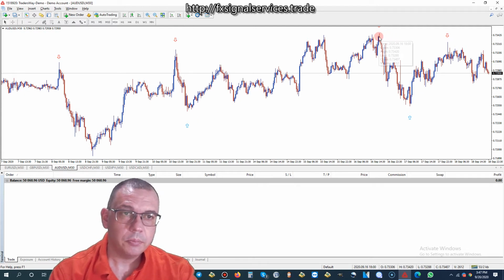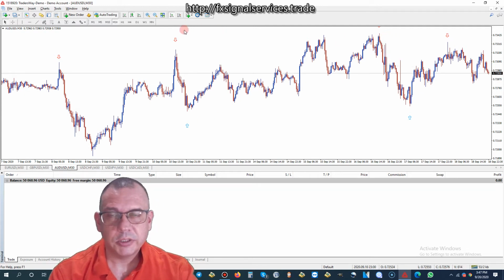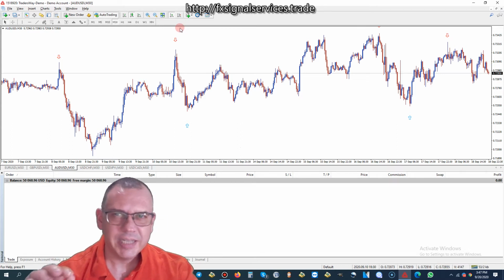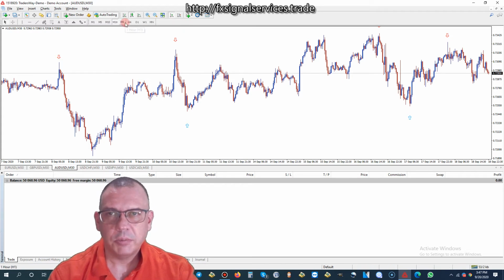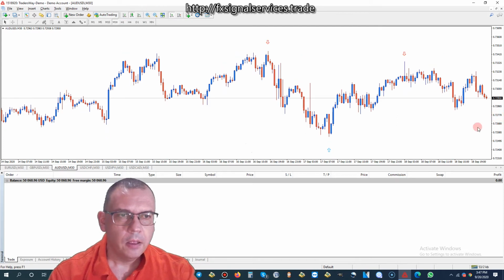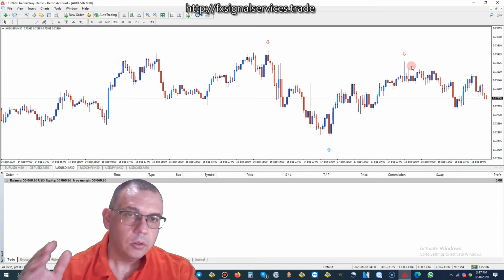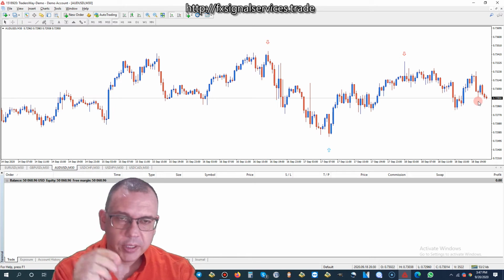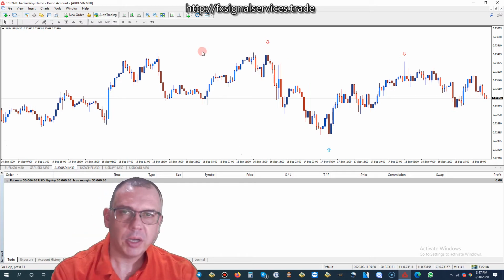So that's pretty decent, especially for AUDUSD. You never gain a lot of profit with AUDUSD. This is not my favorite pair to trade, but you still can gain a lot of profit from this. Let me zoom back in a little bit. So again, you can sell here, close there, and buy again here and close here. Now we have a red arrow, and we can safely sell right now. Wait for the next blue arrow, and then repeat the process.